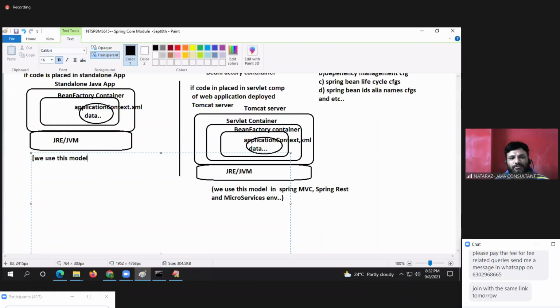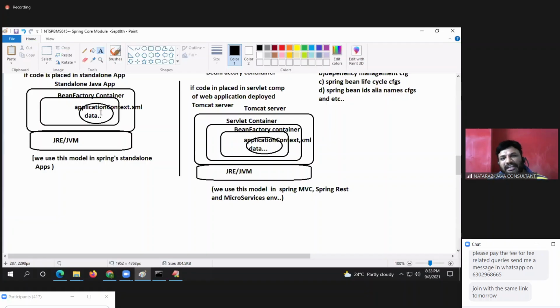We use this model in Spring standalone applications too. Spring can be used to develop web applications, standalone applications and distributed applications.